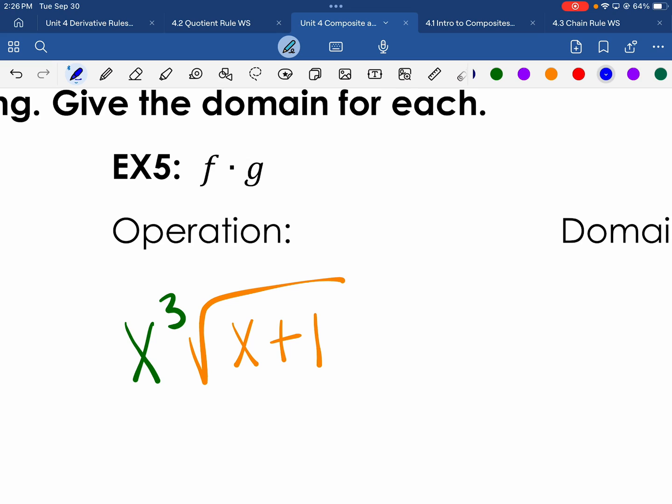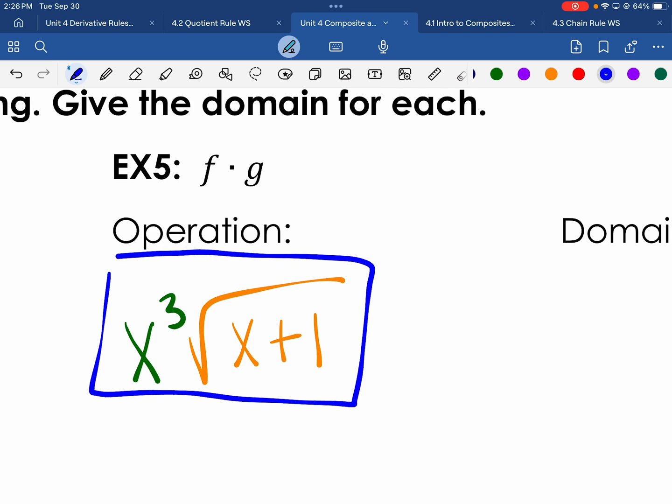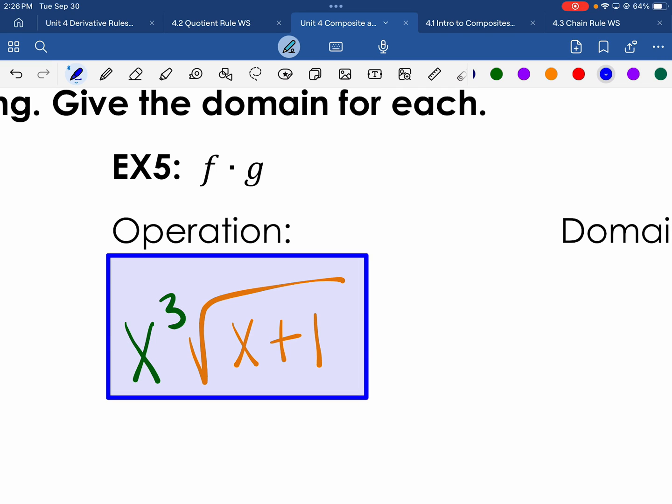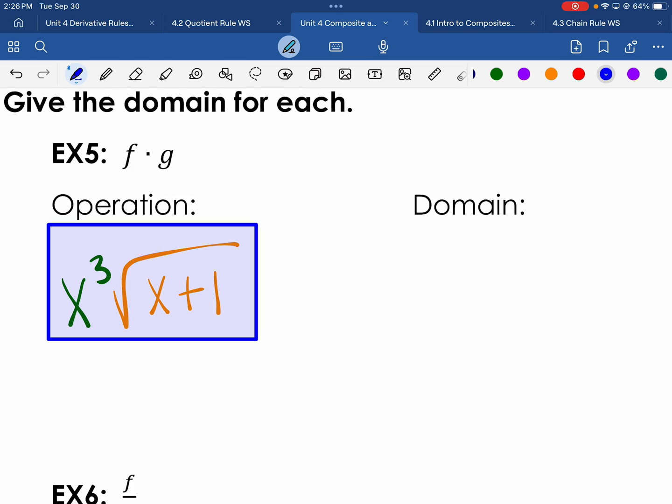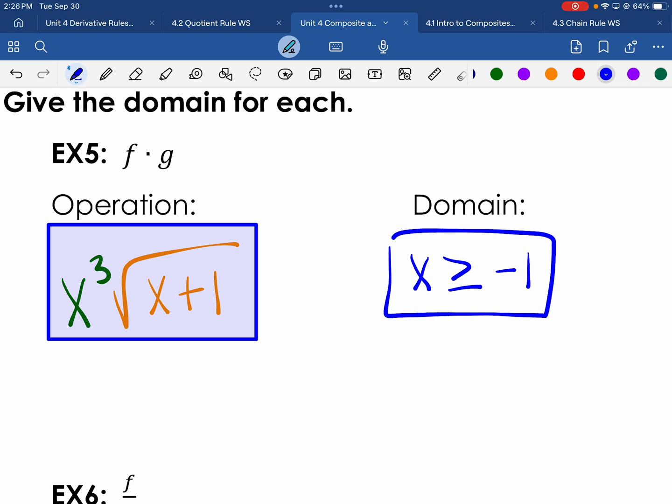All right, these are not parentheses. The square root does not act as parentheses. So this has to stay on the outside, so this is as far as you could go. Will this guy being multiplied affect your domain rule at all? No, because it's not changing the inside, and the inside is all I care about. So x still has to be greater than or equal to -1.